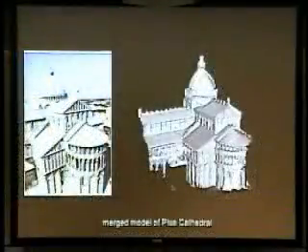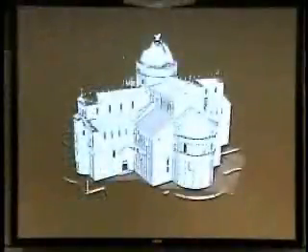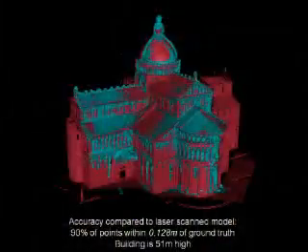So it looks pretty good, but how do we actually measure how well we're doing? Well, in this case, we're lucky enough to have a laser scan of the same part of the building. So we have ground truth with which we can measure accuracy. And it turns out that compared to this laser scan model, 90% of the points lie within 0.128 meters of ground truth, which is maybe 5 or 6 inches, somewhere around that, for a building that's 51 meters high. So actually, we're getting surprisingly accurate results.